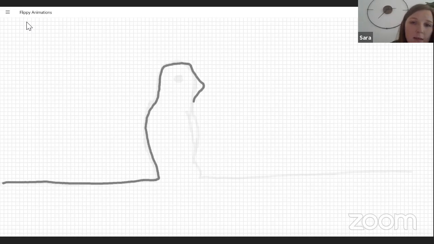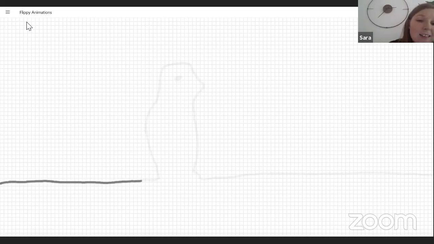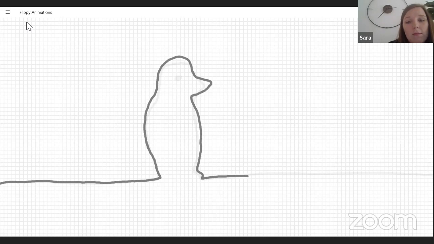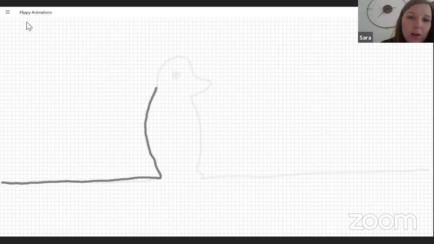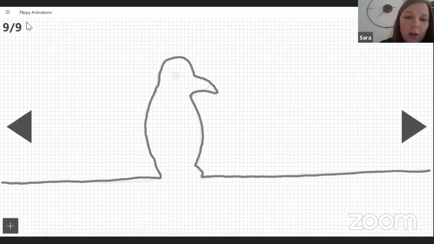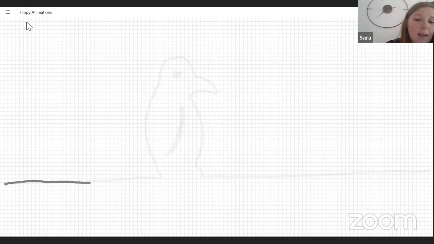Or maybe actually this is going to become a bird. I have literally changed my mind as we go. This is going to become a bird. Or a penguin. Now it looks like a penguin. See, that's the real fun of creating animations. You can change your mind as you go, and if you're creative, you will get new ideas from shapes you're creating. So let's see what this is going to end up like. Ooh, now it looks a bit weird. Okay, and now I think I'm going to make it snow.